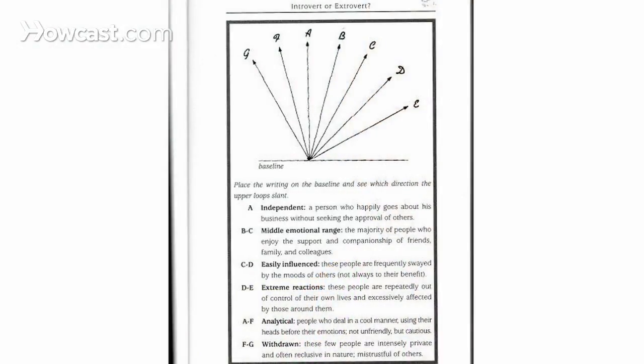Now, Jung devised the term. He never said it was to do with friendly and unfriendly, and everybody thinks it is, but it isn't. The extrovert actually means somebody who gives and receives contact with other people. They need it, and they also give it. Independent, they can manage sort of on their own. Not totally on their own, but more on their own. Introverted personalities, again, misunderstood. Introverted, actually what Jung says, a rich inner life. They don't need to constantly interact with other people.